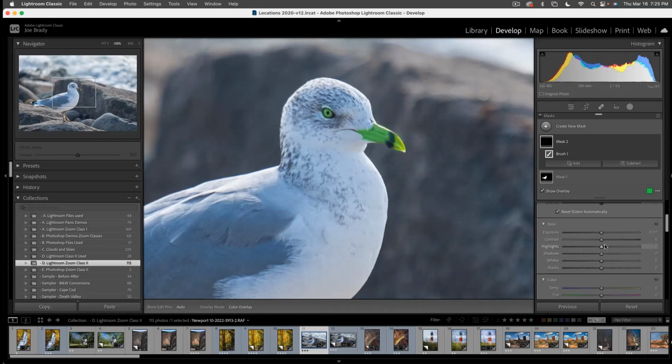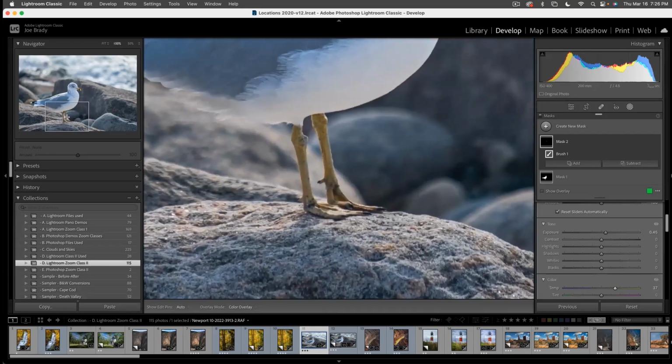So what do I want to do? I want to brighten it up a little bit. So let's bring up the exposure. Let's add a bunch of yellow. Oh, that looks better. Some of you guys who are birders might be telling me, well, the beaks aren't really that yellow. Yeah. Tough. I like it. It's my bird. You color it the way you want.